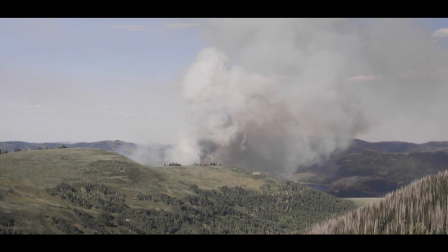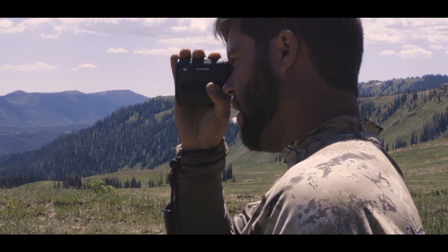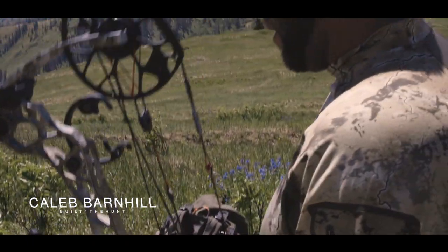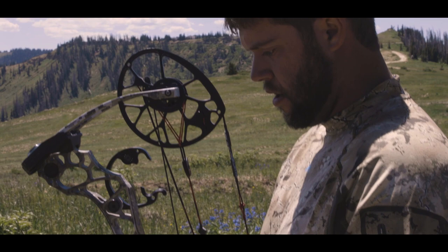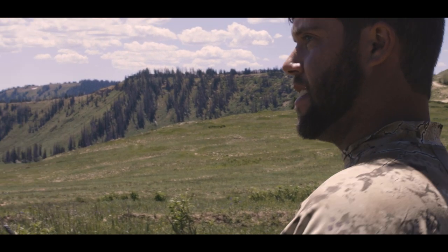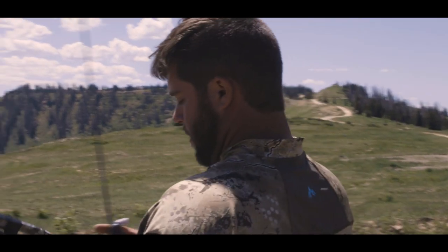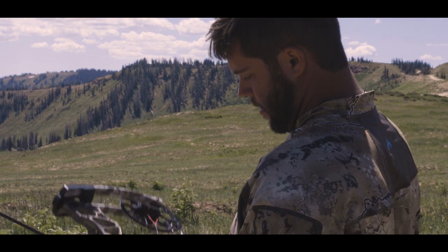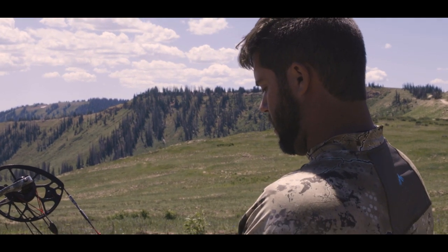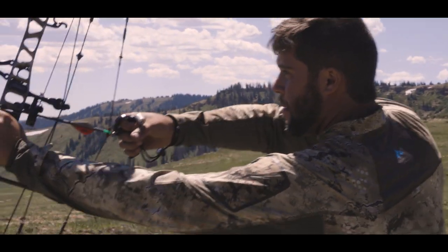Six yards, it went 10 inches past the back of it. So 10 inches of penetration. How was your group compared to the field points? I had a 3-inch group at 60, and we have probably an 8 to 10 mile an hour crosswind breeze. And the broadhead flew the same? It was better. It flew better than the field points. We'll try it again at 65. At least you hit better. Yeah, maybe that's it.